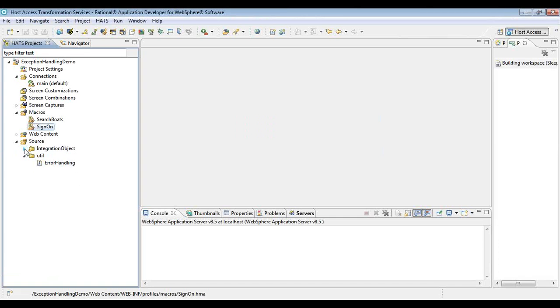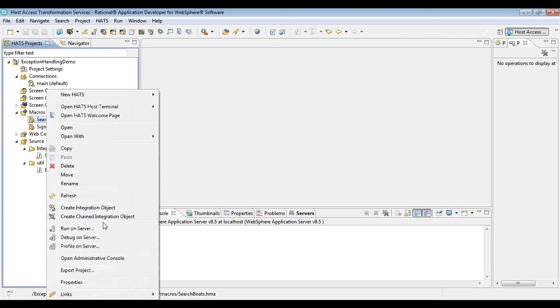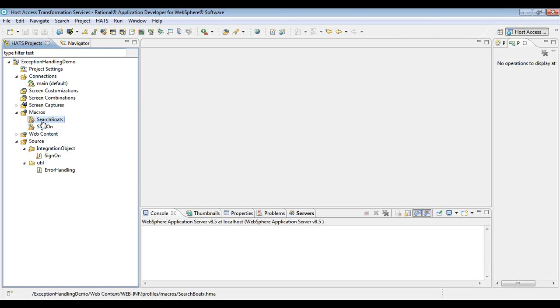So you can see here one integration object is created inside the integration object folder, and the name of that integration object will remain the same as the name of the macro.